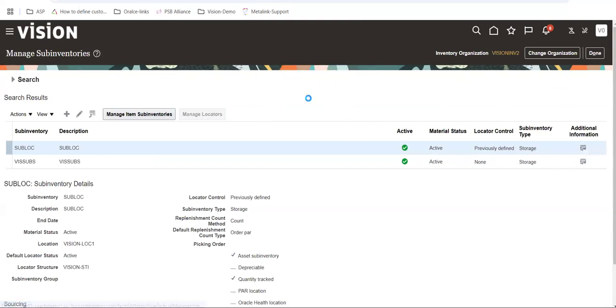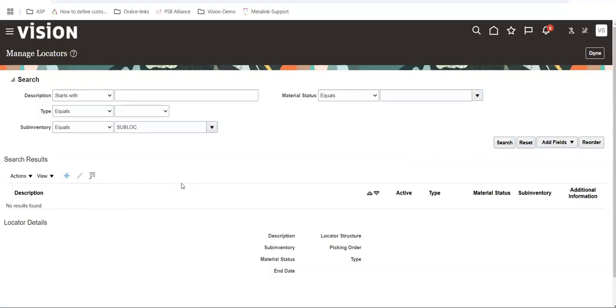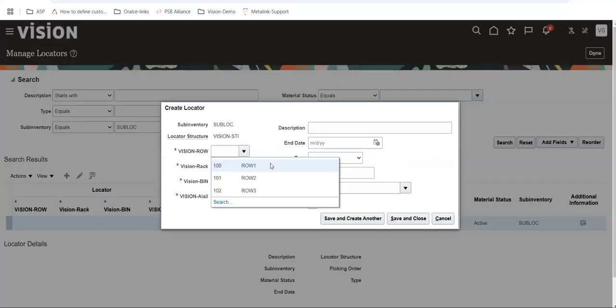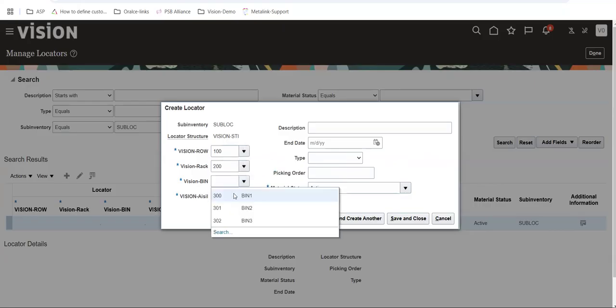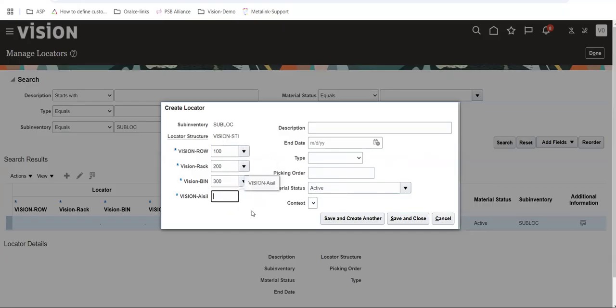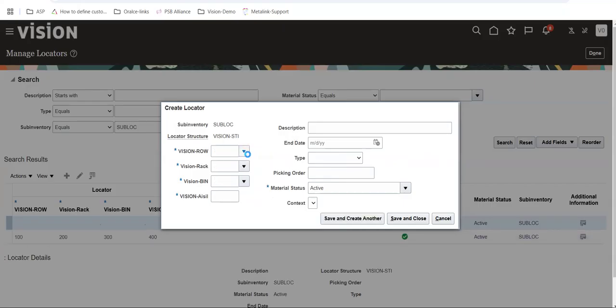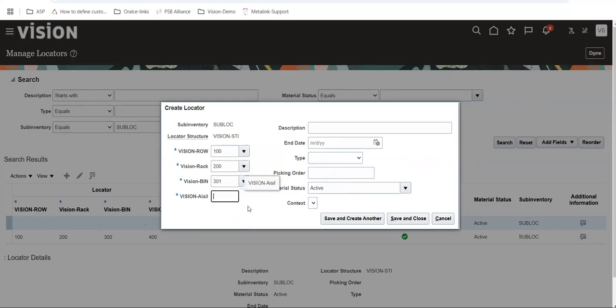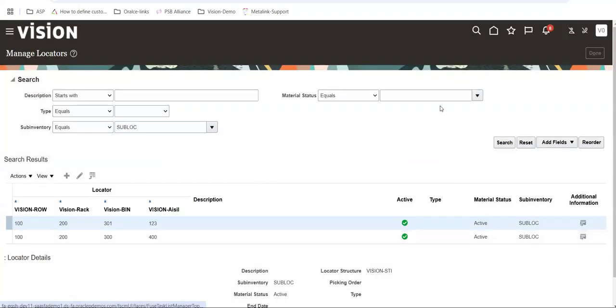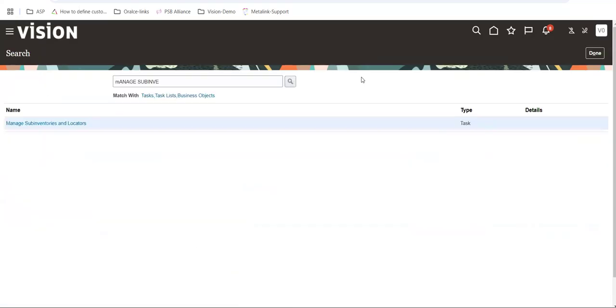So go to locator combination, click on plus, and select your row, rack, bin. This we entered. Let me create one more. Click on done, done.